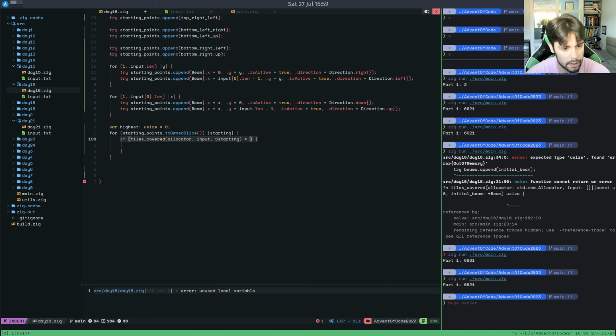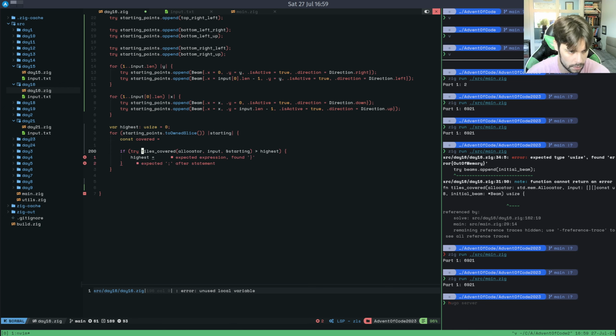Is bigger than the highest. I think I have to do a try. Yeah, then highest equals. Oh, let's do const covered equals this here. Covered is bigger than highest, and highest equal to covered. And we're going to do print part 2.